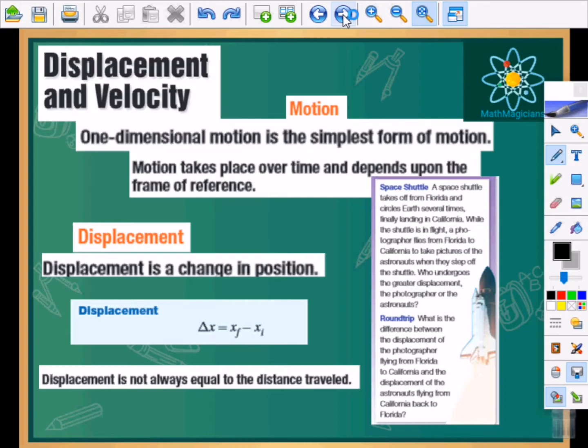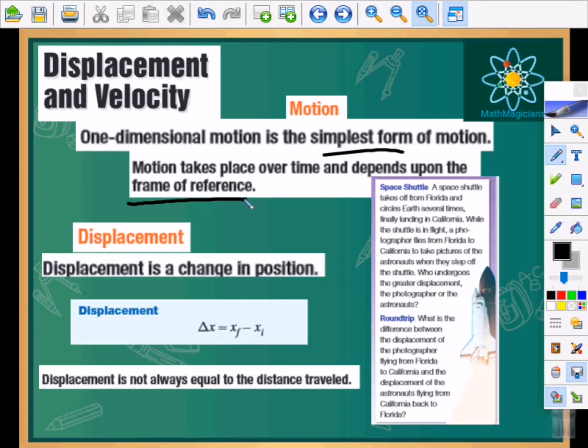One-dimensional motion is the simplest form of motion, as you can see here. One way to simplify the concept of motion is to consider only the kinds of motion that take place in one direction. An example of one-dimensional motion can be the motion of a train on a straight track. In this type of example, a train can only move forward or backward, but the train cannot move from left to right.